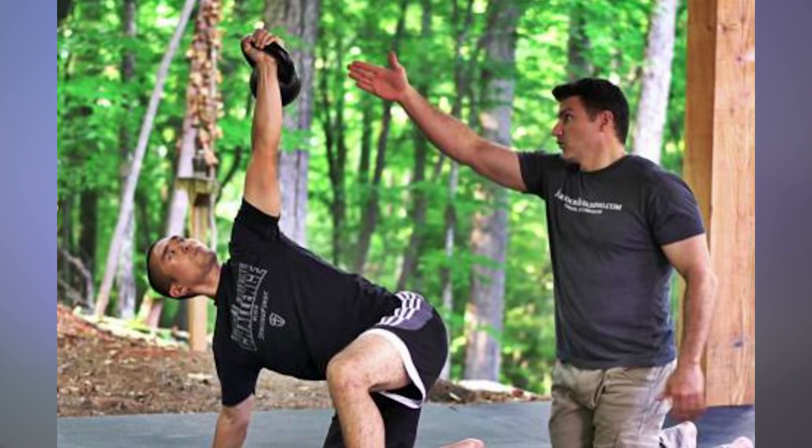Let's talk about how often to do it. You can integrate this into your press program, and once you get a good movement pattern it can be really challenging and build a lot of strength — you can probably press as well with this as with other movements once your tension and stabilizers are set. I do this quite frequently; if I don't, my shoulders start to get a little wonky. With a kettlebell you get some range of motion but not the leverage of the weight out in front. I'd mix this with a diet of bottoms-up presses and Turkish get-ups, which also build stabilizers through a full range of motion.